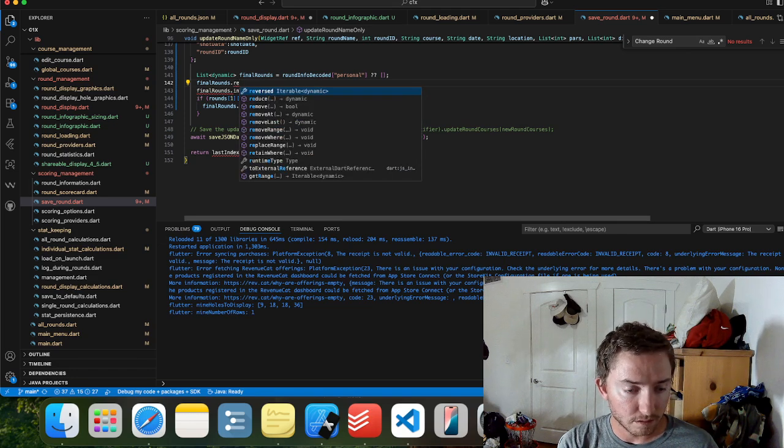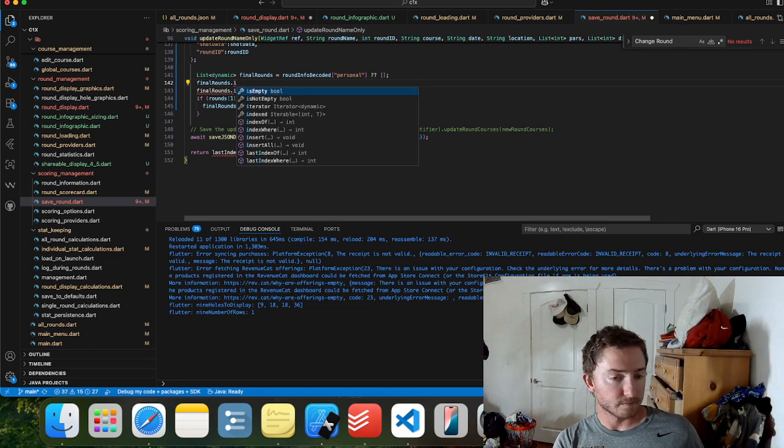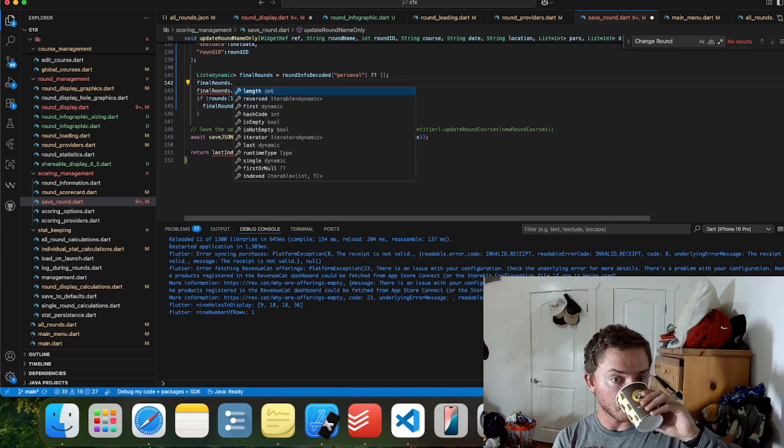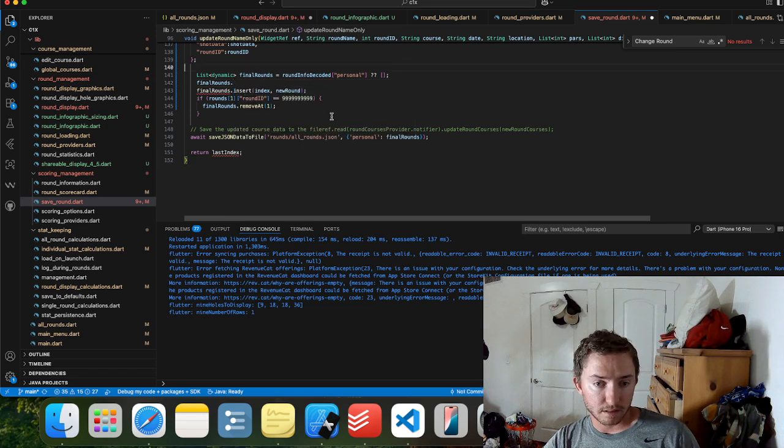Replace. How do I want to do that? Because I just need to replace.